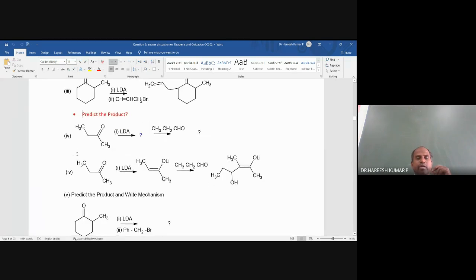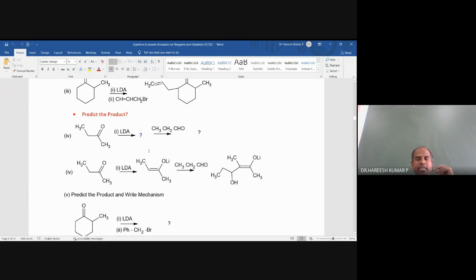And here I'm taking a few more examples of LDA. So here you can observe that this is a CH3 proton, meaning methyl proton, and this carbon one is called the methylene proton. And LDA, it's a strong base. So what will it do? It will capture a proton. Where will it capture? It will capture a proton here, forming a double bond here.